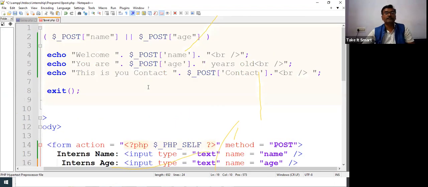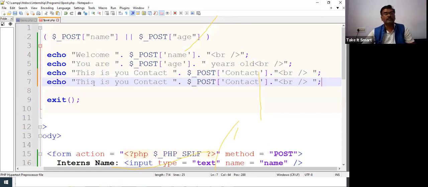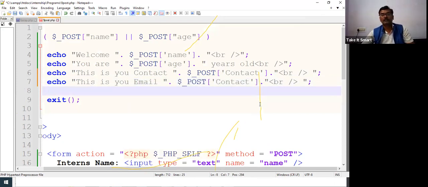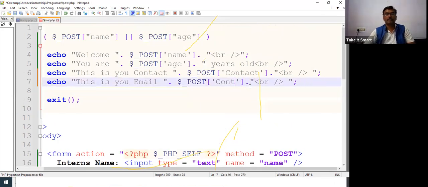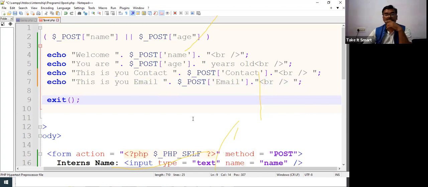Then what is required here, we also need to change this line of code. Here echo, this is email. Email, fine. Save this and run.